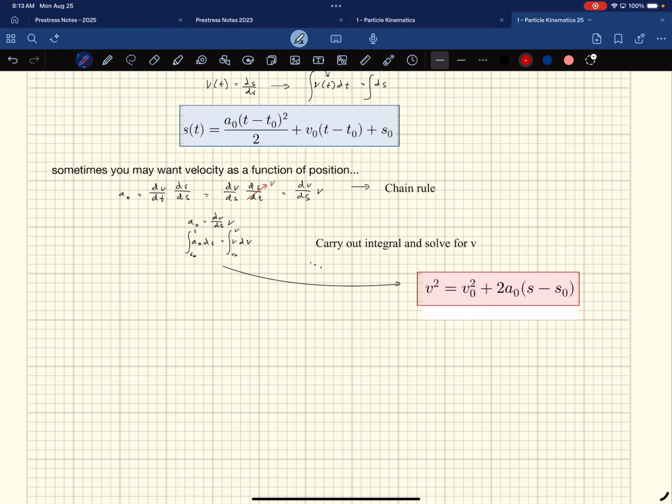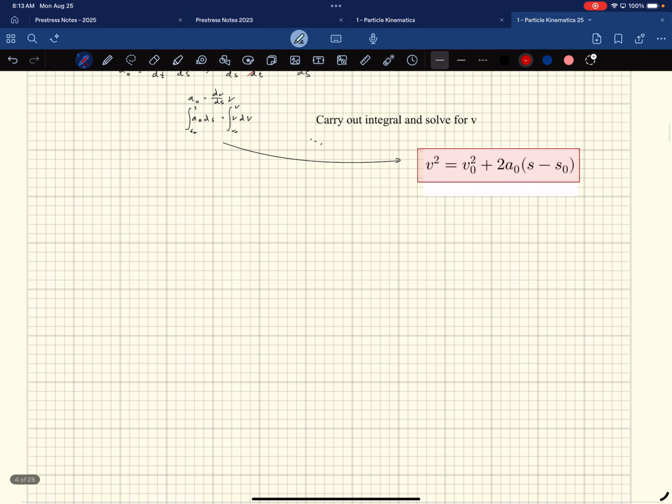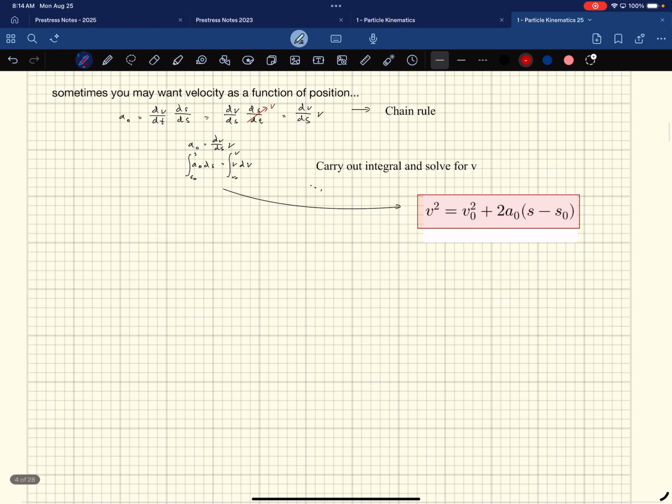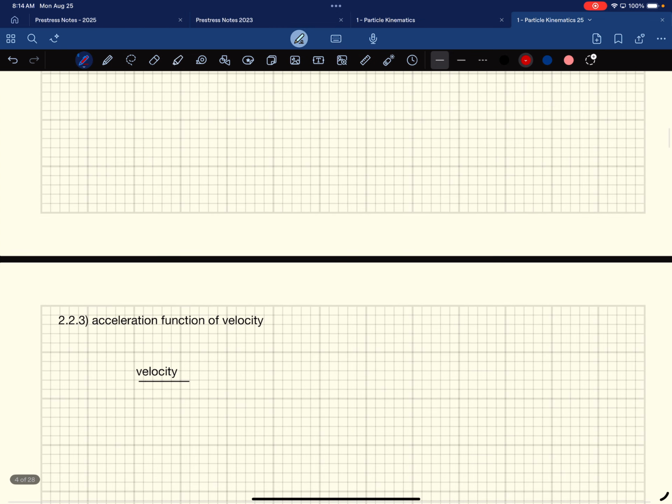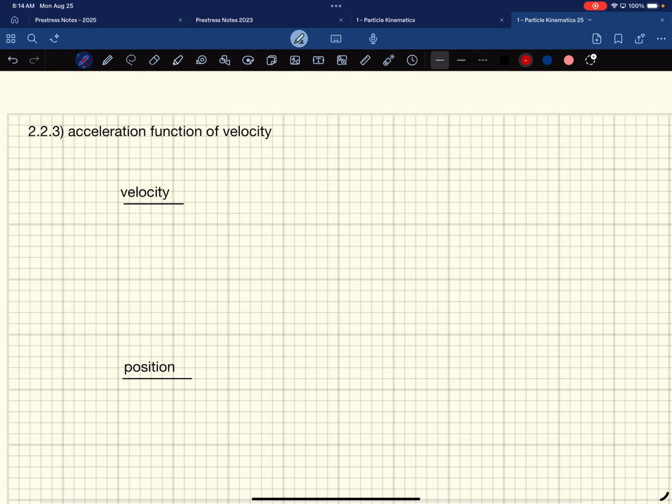Can you do these problems without going to that? Absolutely. You just have to go through the time domain. It's just a little bit harder to do that in certain problems. Okay? Everybody with me? Everybody able to read all my stuff and go at a good pace? Not the best handwriting, but it works. All right, so let's do it now. How do we solve acceleration as a function of velocity? When you solve these problems, one of the things you're going to have to do is say, what type of problem am I solving?